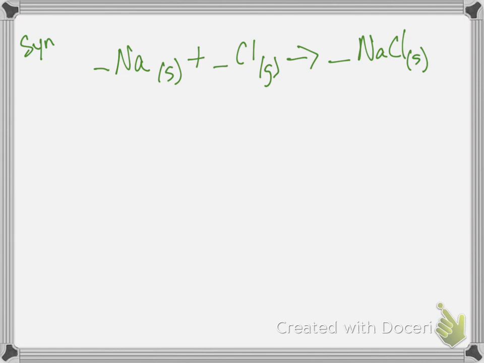Okay. Step 2 is what? Check for completion. Well, the only ones that we're checking for completion are single and double replacement. So do we need to check for completion on this one? No. So we can kind of skip that step. Now we go to 3. What's 3? Balance it. So go ahead. Balance it.